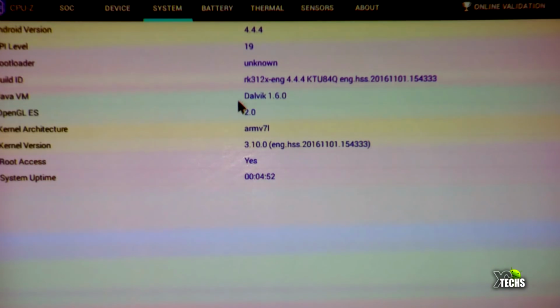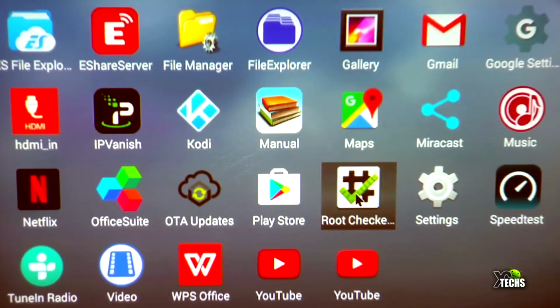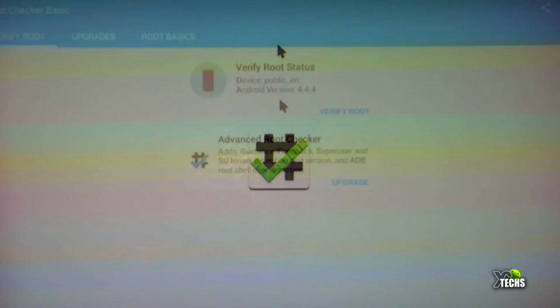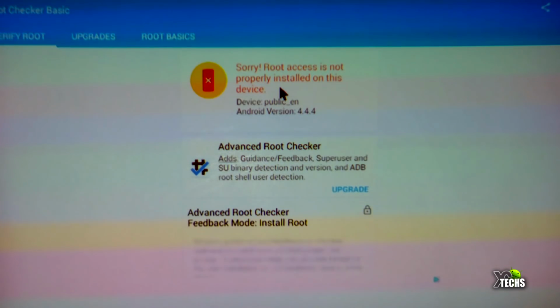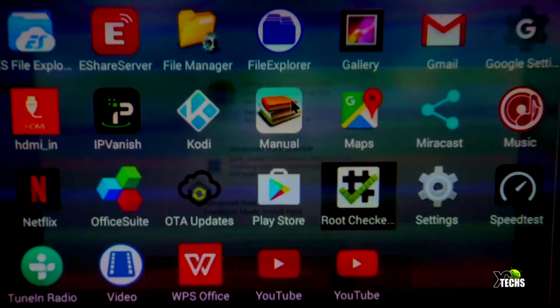When we go into system information, you can see that the Android they're running on this is KitKat, which is 4.4.4, and going down it does indicate that this has root access. Remember that since this is Rockchip, you're not going to get the full root access. To check, we will go under Root Checker, and once you go under verify, it will tell you that root access is not properly installed. I just wanted to show that, that's all.